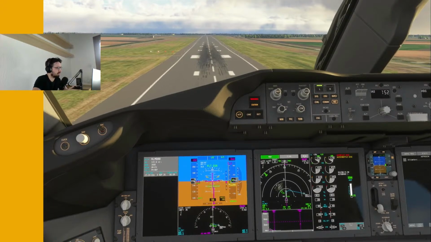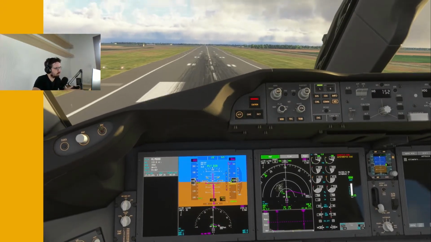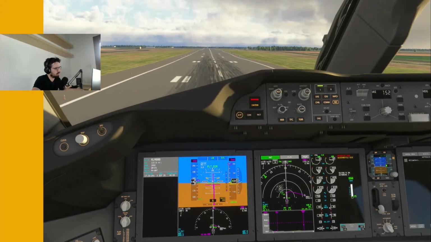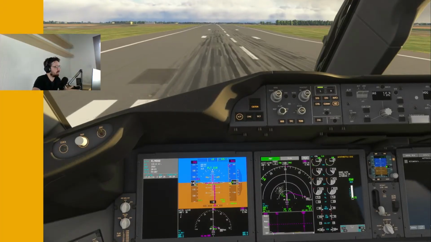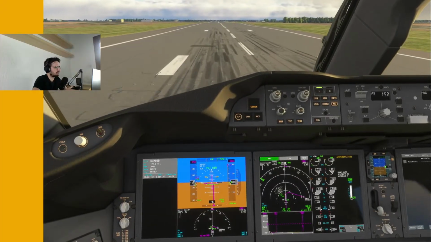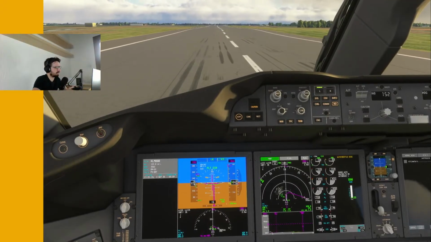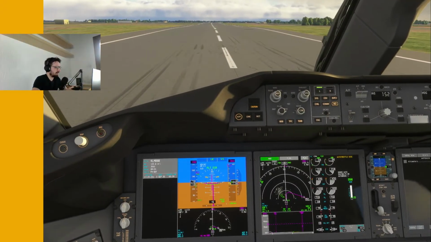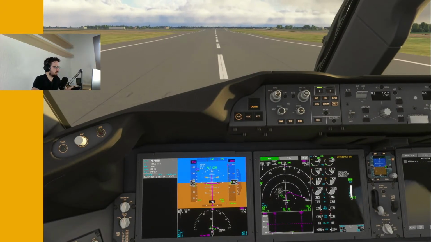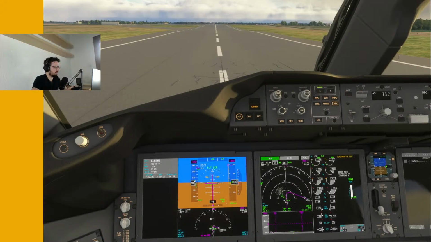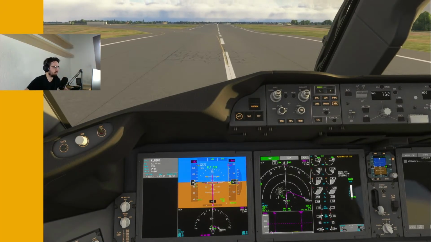Continue. Touchdown, reverse. Super lag. I can't have reverse. That's incredible. I have to fix this.